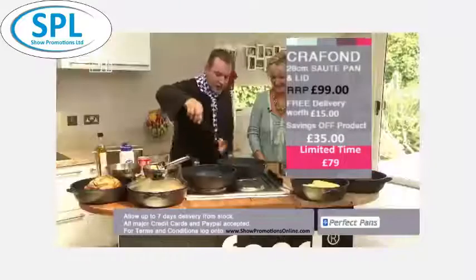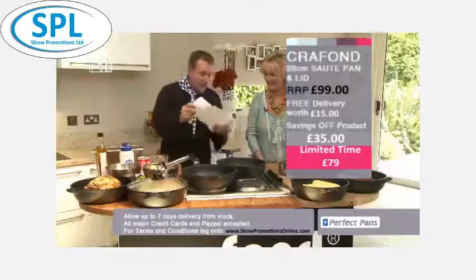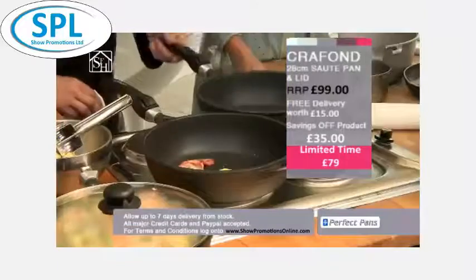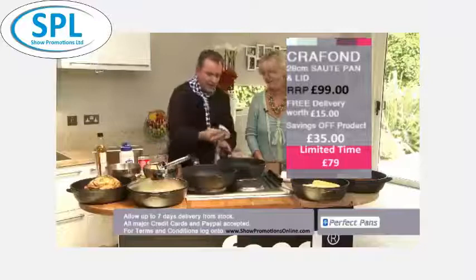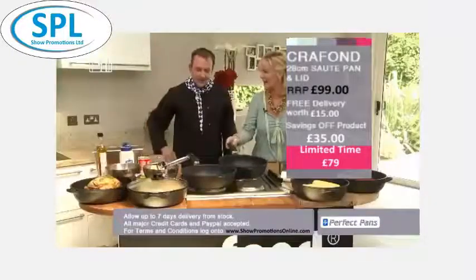By the way, you'll notice when we do the rashers, all the salt comes off and burns on the surface. If you grill the rashers, most of the fat and oil goes up into the inside of your grill and no one ever cleans it. With this one, all you need to do is give it a little wipe. Nothing but nothing will ever stick to the surface.